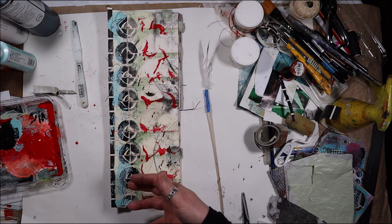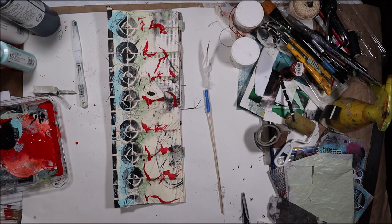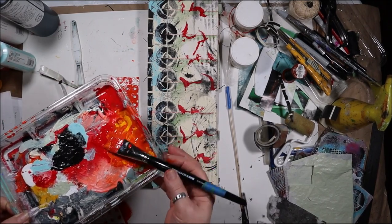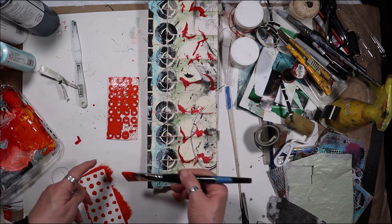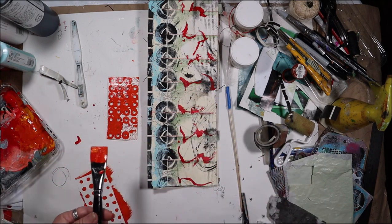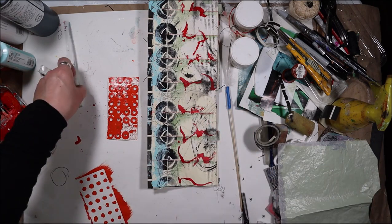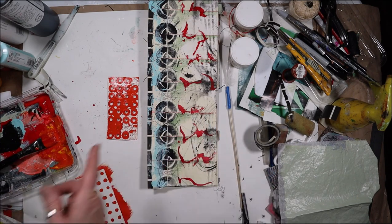Not everything is the same, but there's something that is happening here. I'm not exactly sure — I'm going to trust it and see what I can do next. Before I go, I threw in a little bit of yellow into that red that's watered down. I have my reinforcement holes here that I've been bringing through, so I painted that with this orange to bring that in — just reintroducing the colors in a different way. I've not done orange with these. If you have any leftover paint, it's cool to utilize that. I had a deli sheet and I had color, so I can bring that back in or use it in other collage paper.